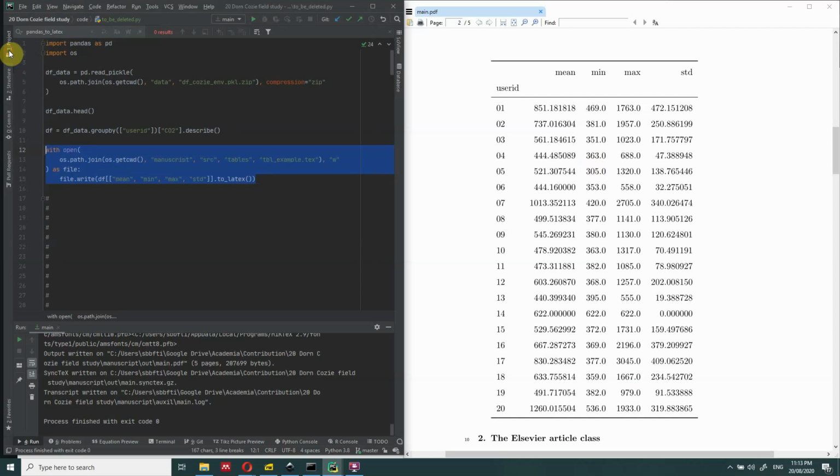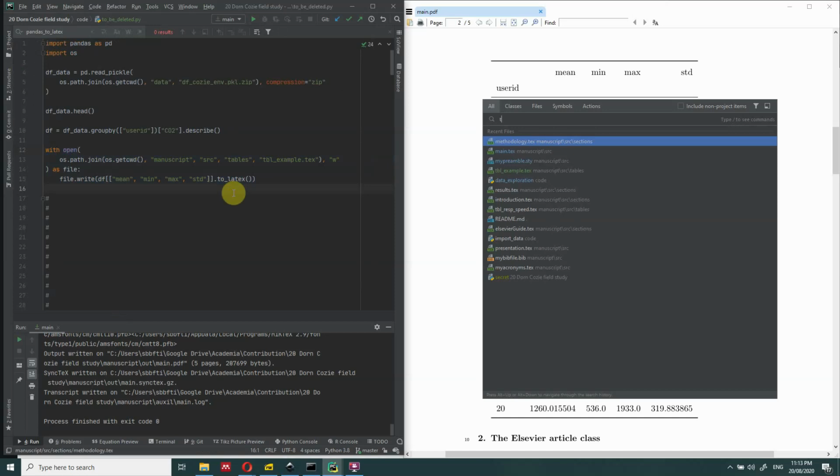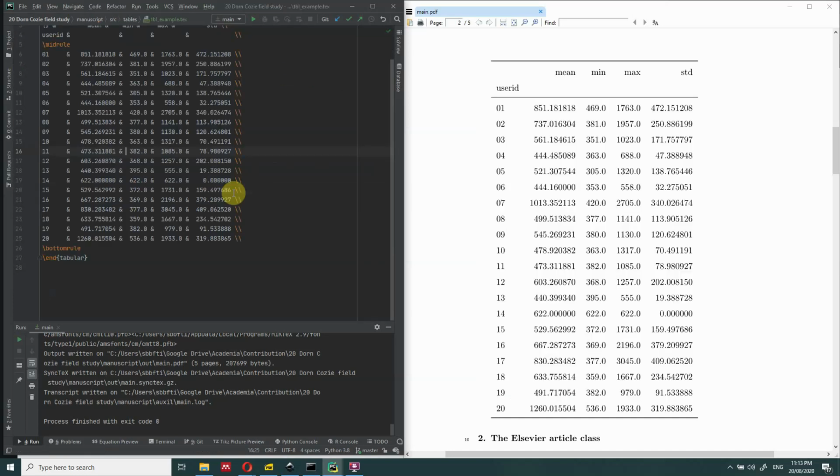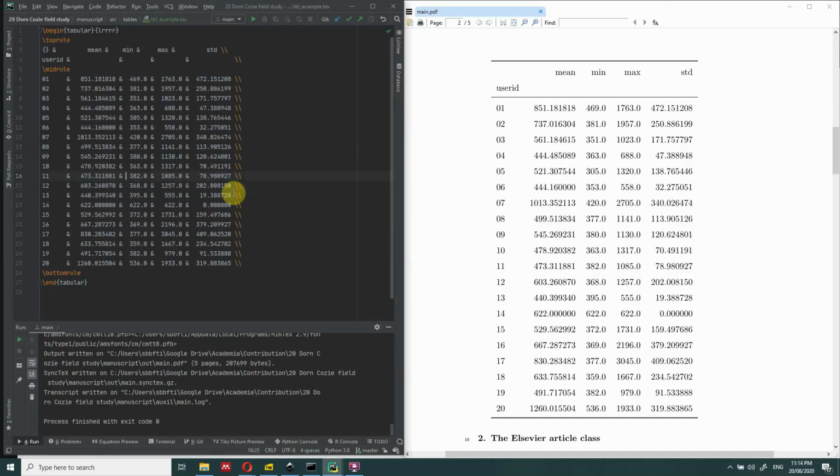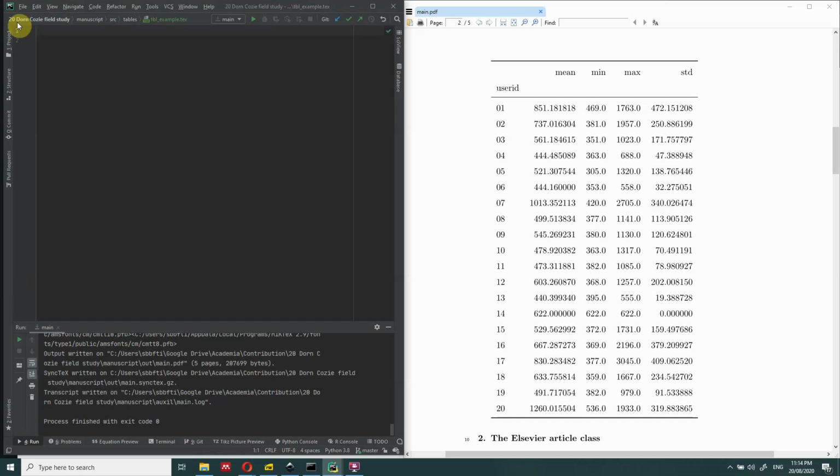Okay, let's have a look at the output that Pandas generated. So in the IDE, I'm just looking for this file, table example. I'm just opening up this file. This is the file that Pandas has generated for us. And just to prove to you that that's actually true, let me cancel this file.